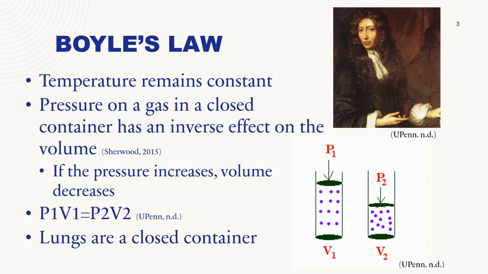So, what that means is for a gas at any given constant temperature, if our pressure increases, the volume is going to decrease, and vice versa. If our volume increases, that tells us that the pressure exerted on the gas will decrease. So this is that equation P1V1 equals P2V2, right? That is Boyle's law in mathematical form that tells us that pressure and volume are inversely related.